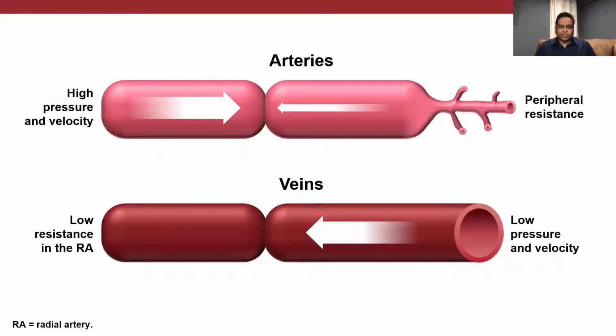So let's talk a little bit about arteries and veins. In the setting of obstruction, the high pressure and velocity coming downhill is going against the peripheral resistance. On the flip side, if there is an obstruction in the vein, low pressure and low velocity flow is coming toward the obstruction upstream. But beyond that, closer to the heart is the low resistance in the right atrium. So apart from the blood flowing in these conduits being similar, everything else is different, including the compliance.